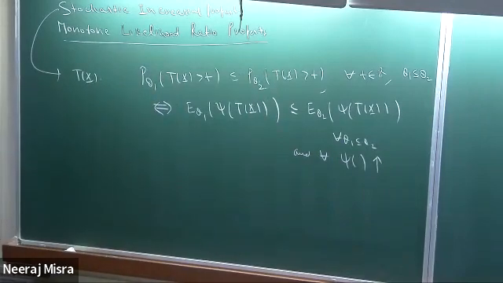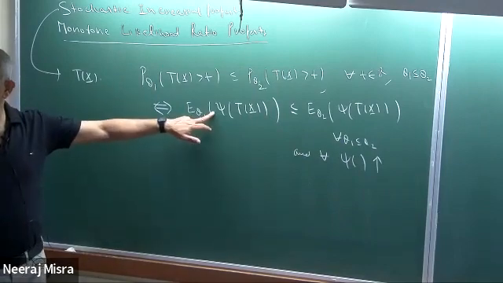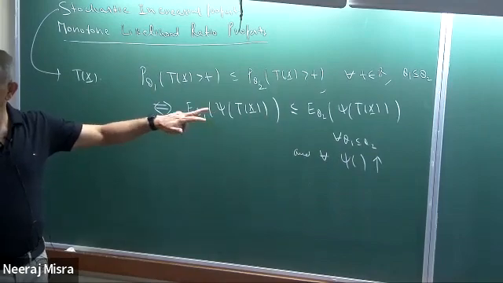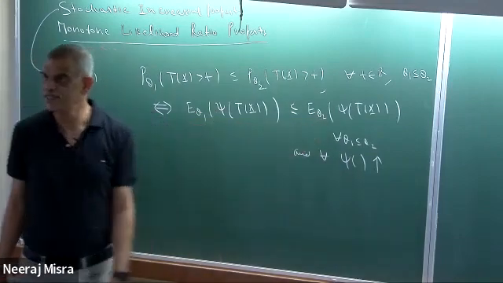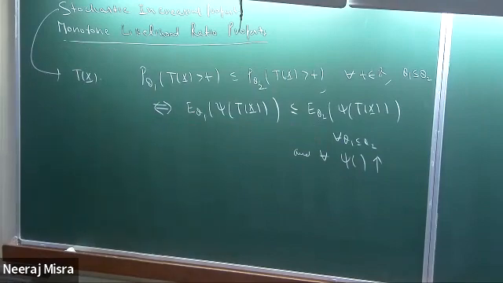That means if psi is increasing, on average, under theta 1, psi will take a smaller value than its expected value under theta 2. And that makes sense, right? Because psi is increasing, larger values of psi correspond to larger values of x, which stochastically should correspond to larger values of theta, and that is what it is saying. So as I said, try to understand what they are trying to convey rather than just writing them down as a mathematical formula. Then it will be much easier for you to appreciate these concepts.